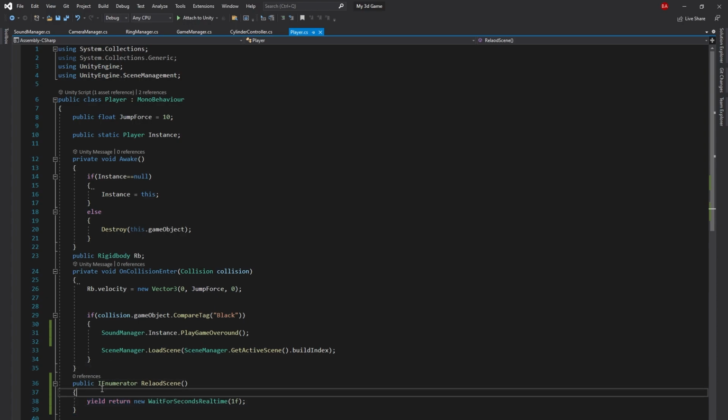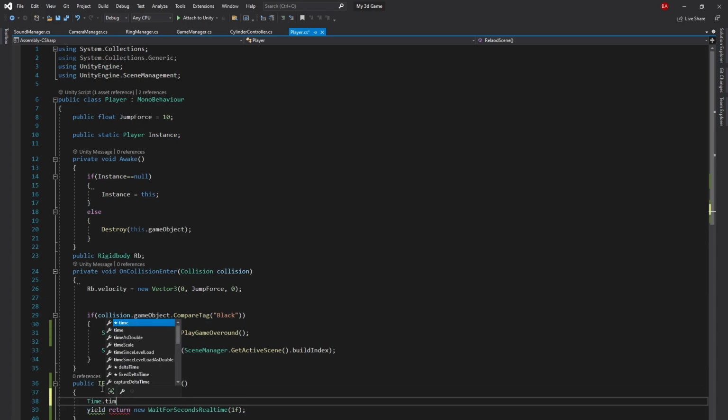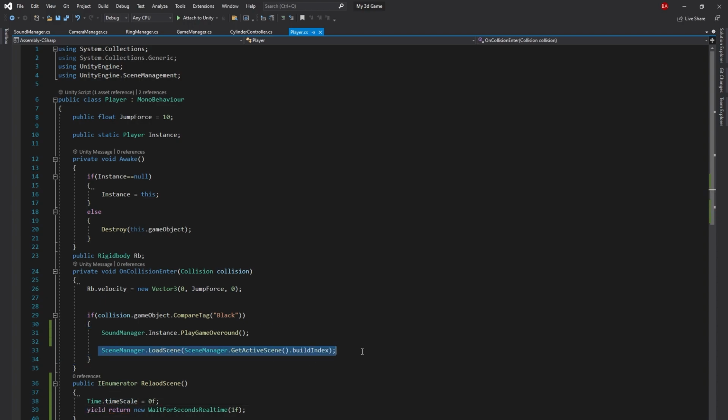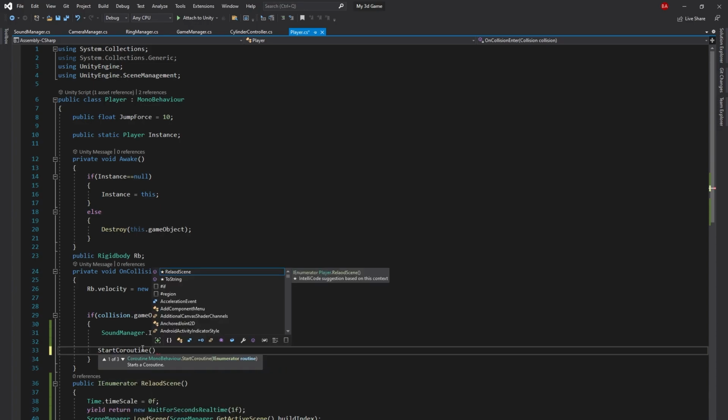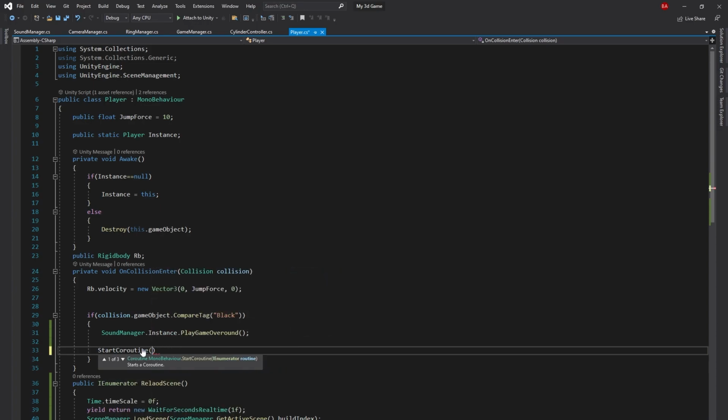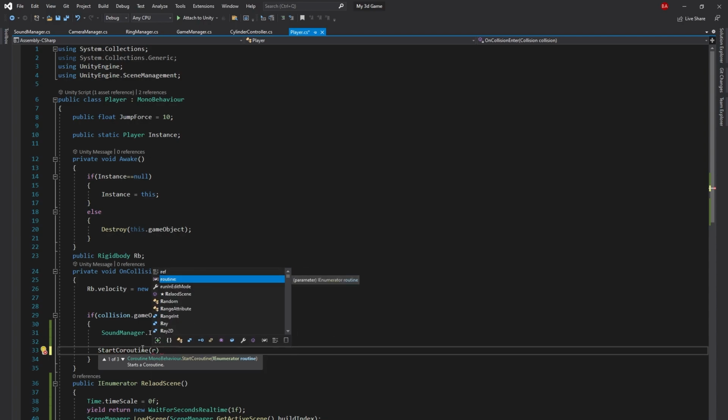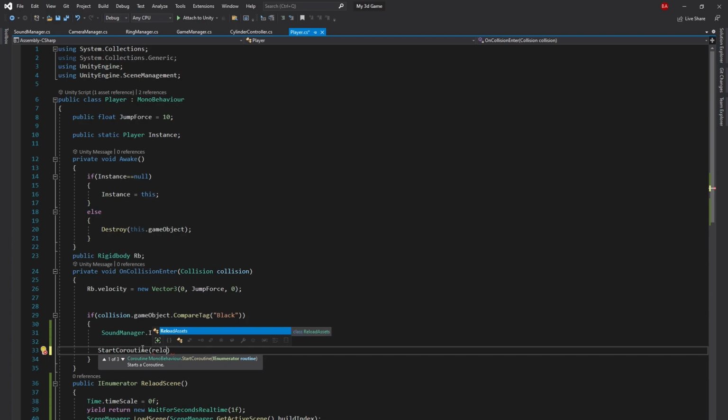First of all, I will do Time.timeScale is equal to 0f, and after that it will simply reload the scene. Okay, now I will call this coroutine here, StartCoroutine ReloadScene.